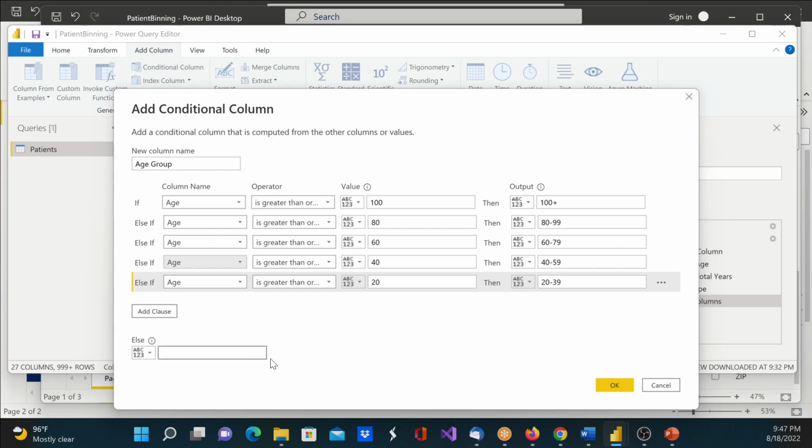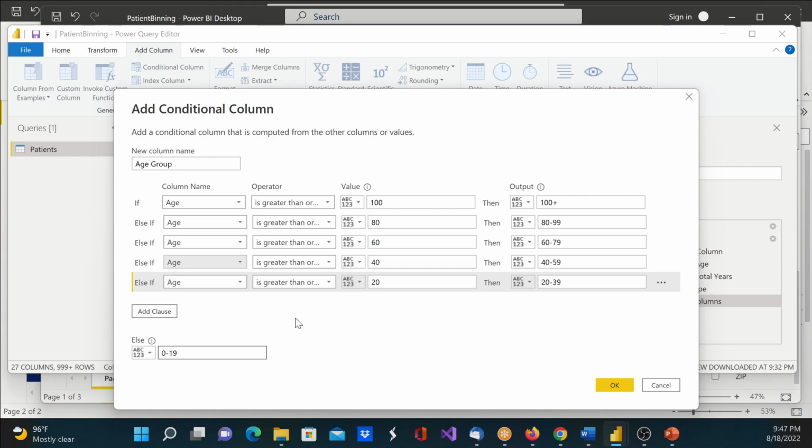And guess what? Or else, I'll just do 19 minus. Okay, or maybe I can say 0 to 19. Yeah, because I know for sure 0 is going to be the smallest based on the age, right? So this is 0 to 19. If all these conditions don't meet, that's an else statement.